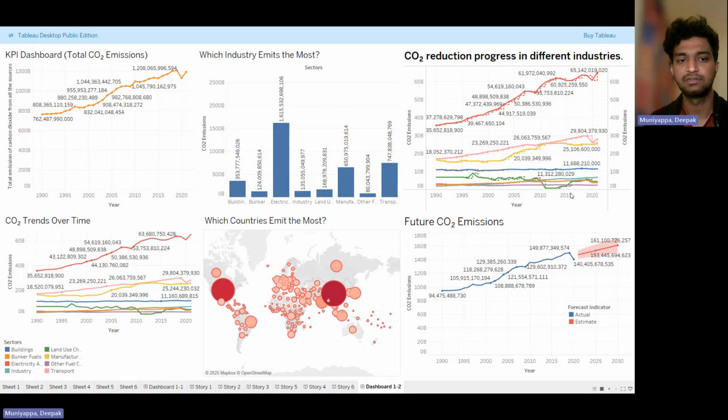But looking at the data is just the first step. The real question is, what will we do with this knowledge? If the government, companies, and individuals take action, we can slow down emissions and protect our planet for future generations. We all have a role to play. Understanding the problem is the first step. Now it's time to be a part of the solution.